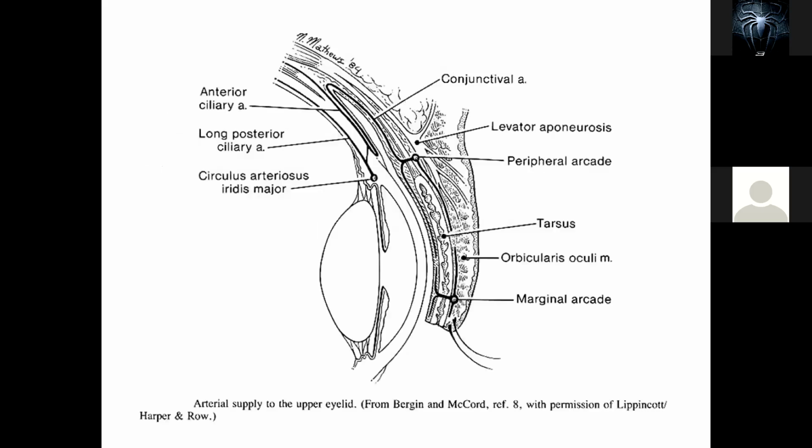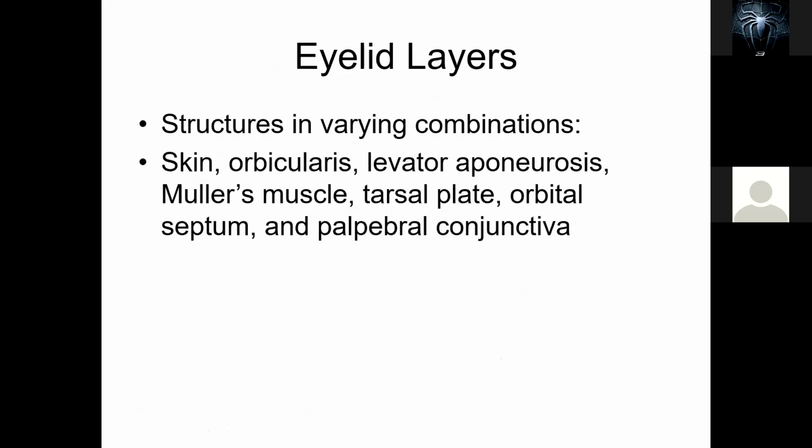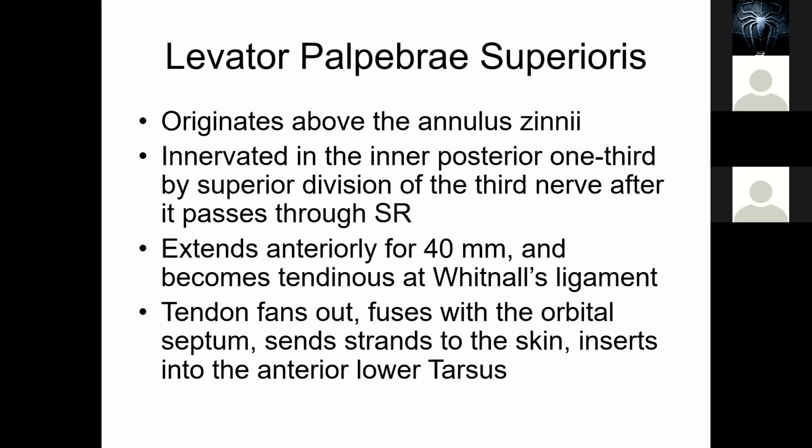So when we go to the conjunctiva, we'll look at it in more detail, but the mucous membrane that is lining the inner surface of the eyelid and folding onto the eyeball itself is what you term the conjunctiva. As I said, for every aspect that we will be delving into, we'll do a review of the relevant anatomy again before we continue. So no need to worry, all right?